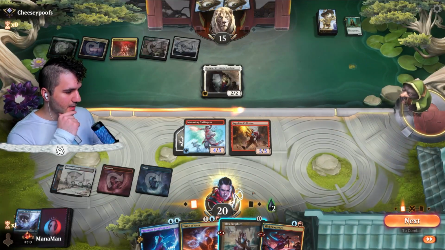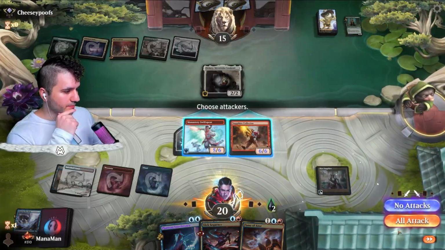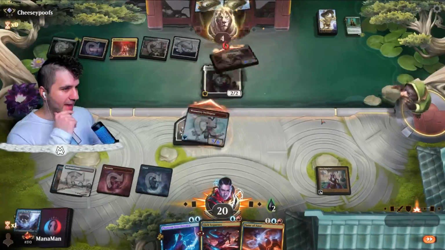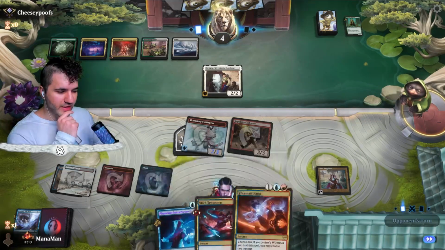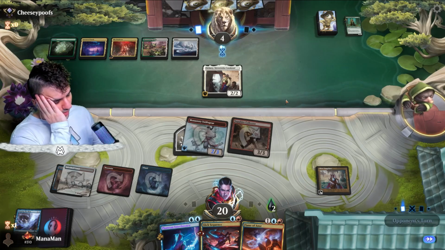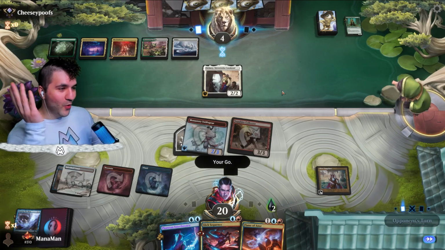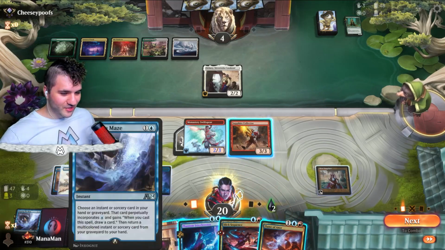All right. Sapphire. More prowess action. Swinging. Bang, bang. And down to 4. 2 poison counters. I'm pretty confident that they are not going to be able to get us here. Oh, hey, it's your go, Cheesy Poofs. It's your go. All right, so let's see what we got here now.